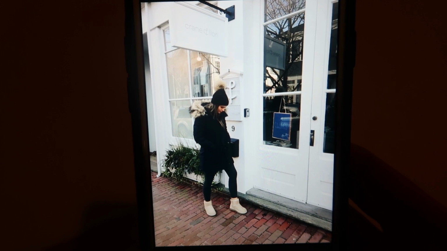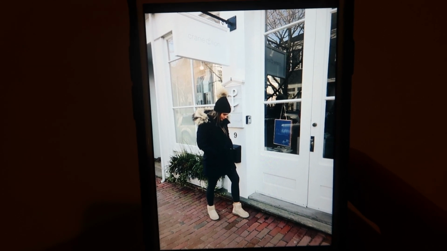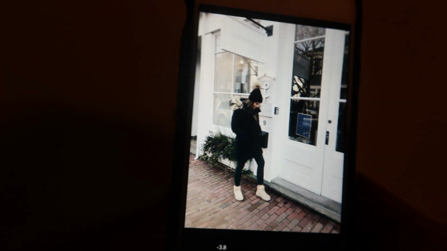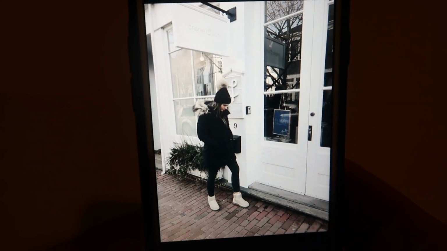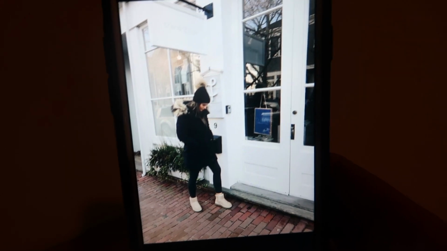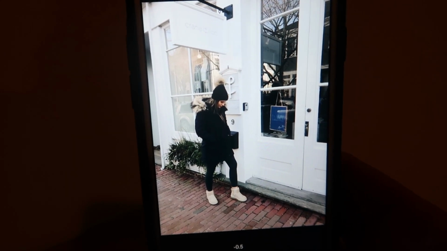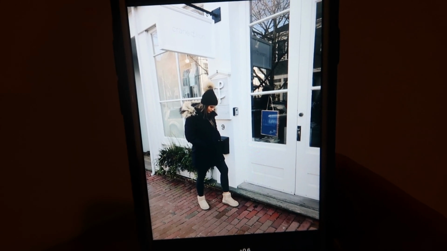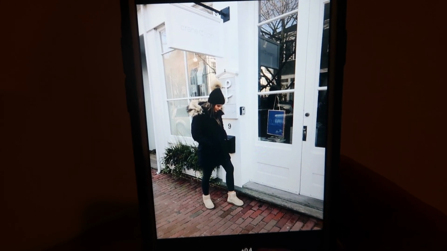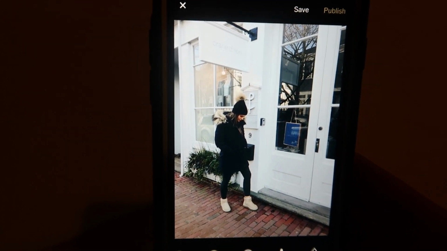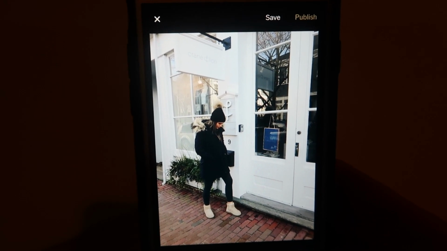But saturation does sometimes make your pictures have too much color, like you can see here, or if you turn it down it can be a little less, which I kind of like if it's almost black and white but not really and it still has a little color. For today I might turn it up to around 0.4 just to add a little color into my skin. So after saturation I move on to temperature.